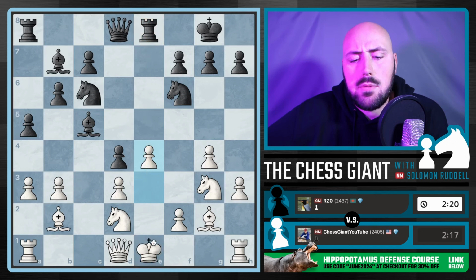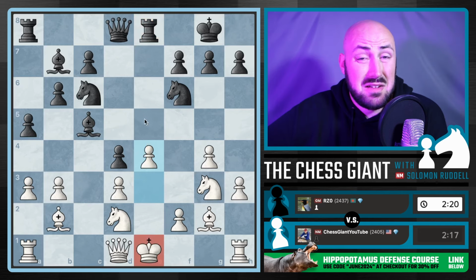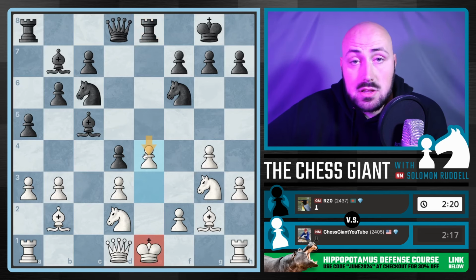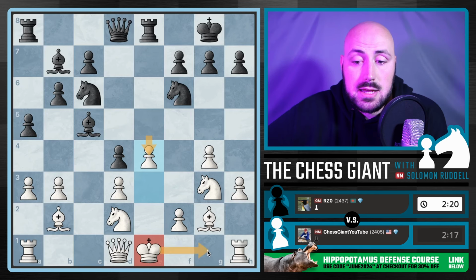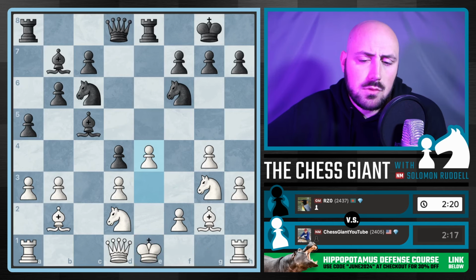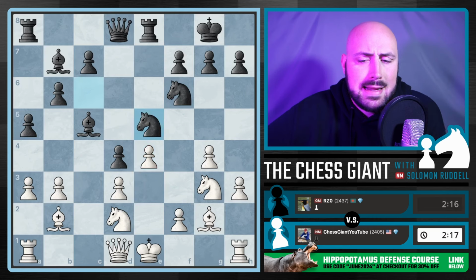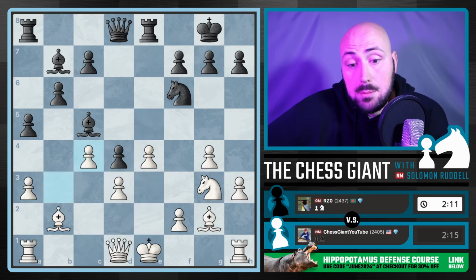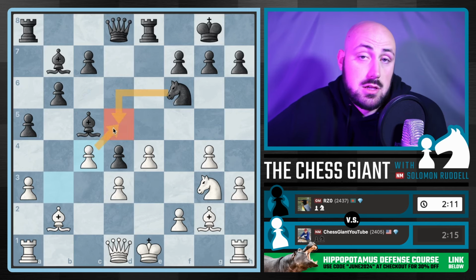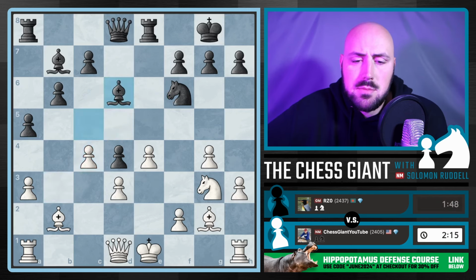Right, sometimes in the Hippo, keeping this king here, especially after you see the move of e4, trying to break things open, at that point you've got to do something. But oftentimes you've got to get your king out of there in a position like that. All right, now here we have the move knight e5, and now I'm okay. I play knight c4, trying to just defend that pawn on d3. And after captures, I take with the b pawn. This is no longer possible, right? Because I just take with my pawn. Bishop d6 is played. I don't want to lose my knight here.